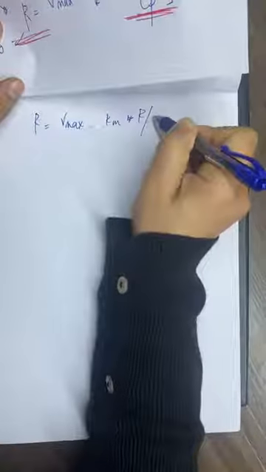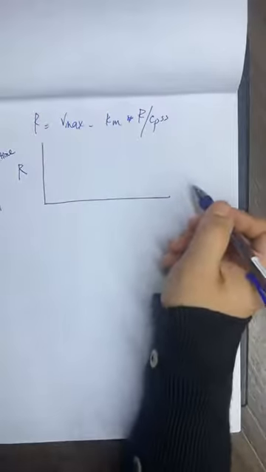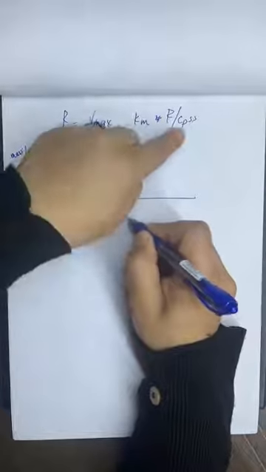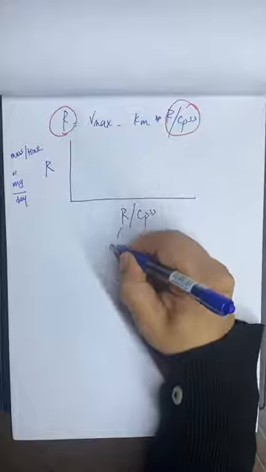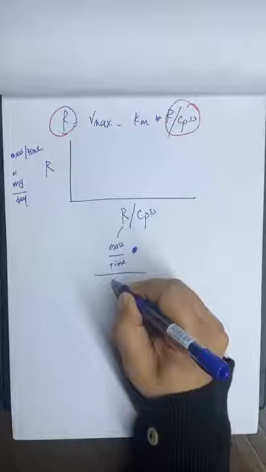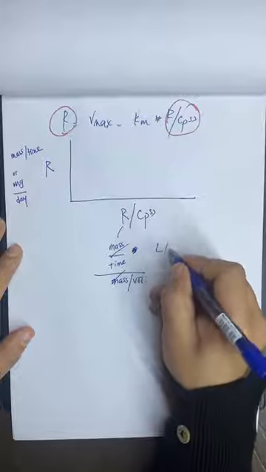If you have this equation, R equals Vmax minus Km times something, R is, let's say, milligram per day, as you have on your slide, but it's mass versus time. And this will be R over the steady state concentration, which is mass over volume, so it will be equal to volume per time.